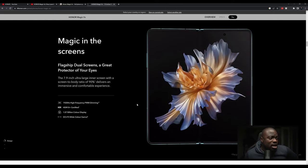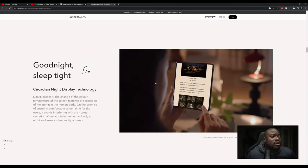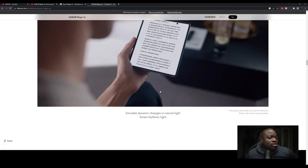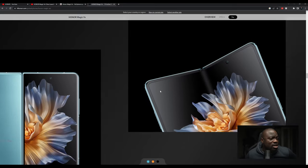When you open it up, you get a 7.9-inch display. Obviously, you've got the hole punch camera there as well. And apparently, the outer display is 120 hertz. The inner display is 90 hertz. I think 90 hertz is still okay. It's a decent enough compromise and balancing act, right? Auto-dimming display, yada, yada, yada. And obviously, we've got the cameras out there as well.